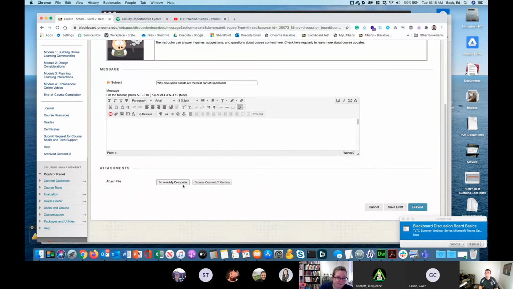They can attach one file to a discussion board post as well. So if you were setting up a discussion board, maybe you got an idea, I want to use a discussion board for peer review, and I want them to be able to post their full assignment the way they've formatted it and everything.